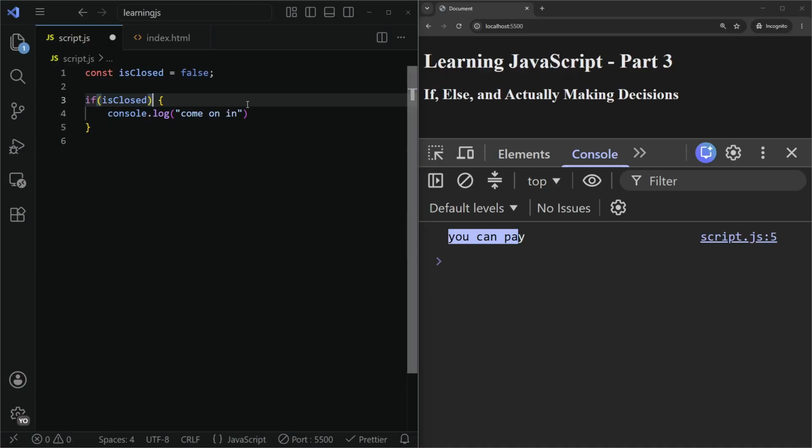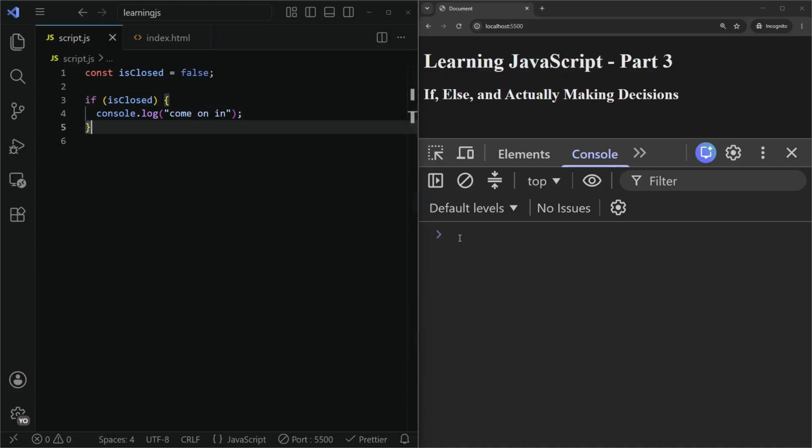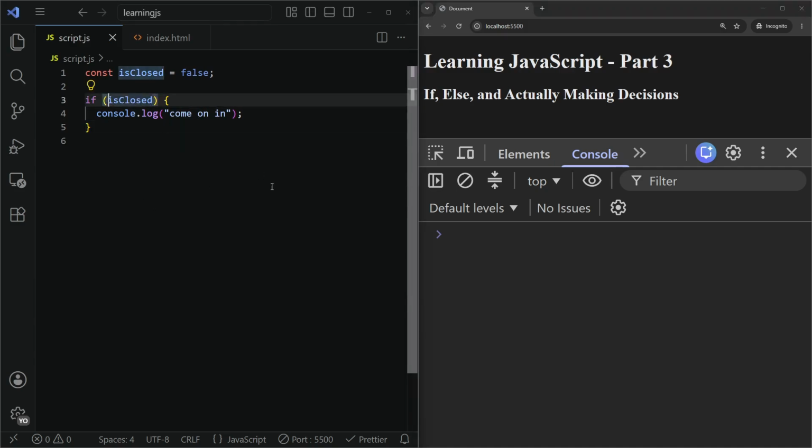So if, let me say Control S, nothing outputs because this is false, right? So then there is this little sign which flips this entirely. It's not is closed. So if this is false, it flips it to true.